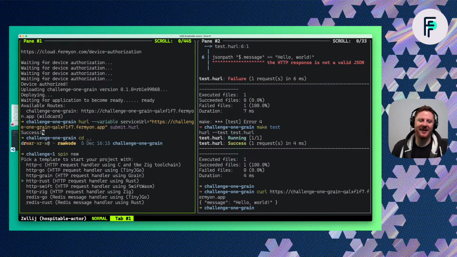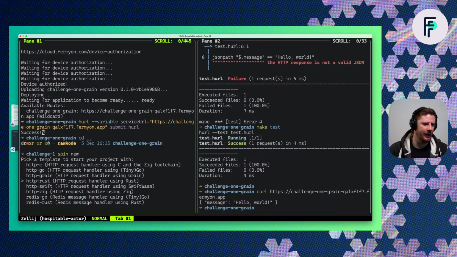I am very tempted to use Swift or Zig. However, I think I'll save them for another day. Because I've never actually written a line of Zig. In fact, I've never written a line of Swift either. But they both definitely pique my interest. But in the interest of time, and that we are 20 minutes into the stream, I'm just going to do this one more time in Rust, and we can take a look at the Spin SDK.